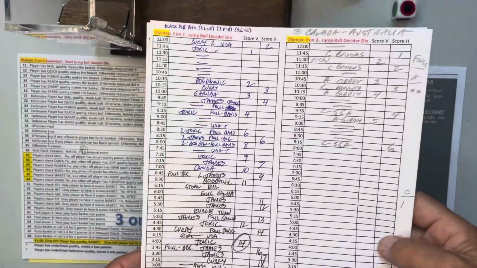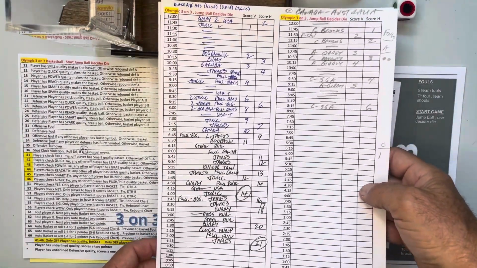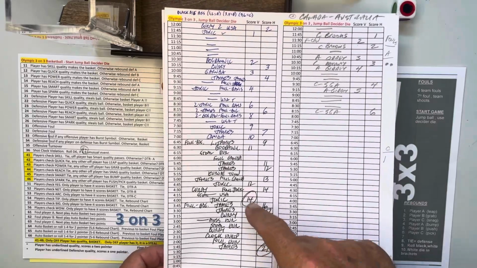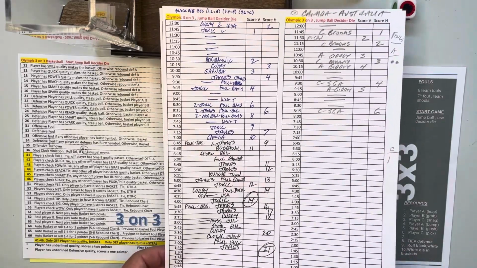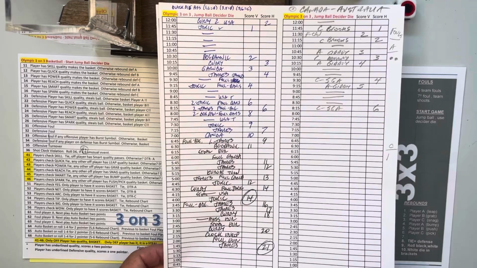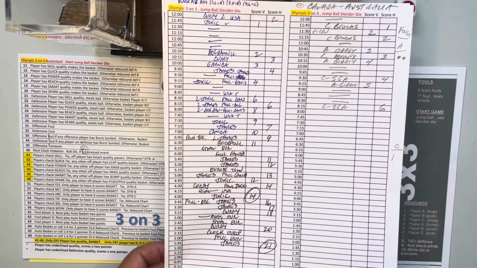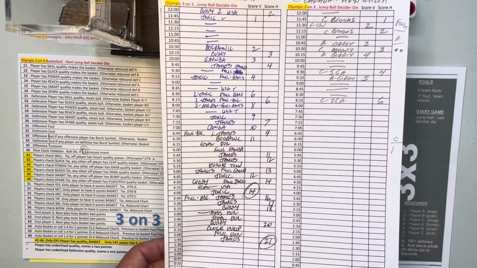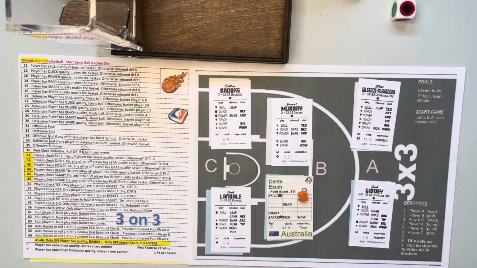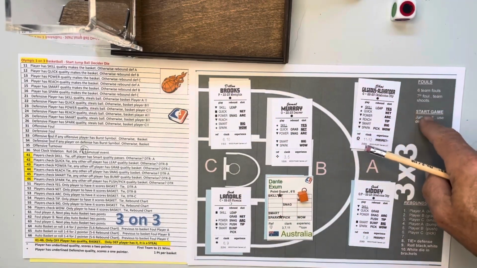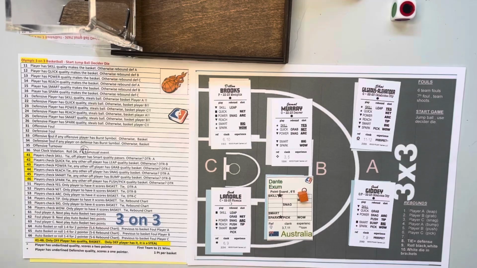I played yesterday, and when I played yesterday, the United States beat Team Europe 21-14. So in 3-on-3 basketball, you only get 1 point for a basket. And for a three-pointer, you would get 2 points. After 6 fouls, the other team is going to go to shooting on your 7th foul.